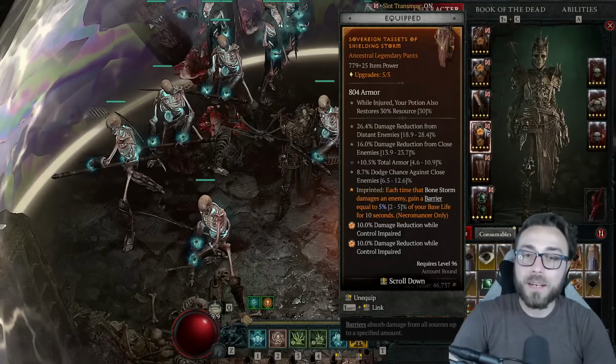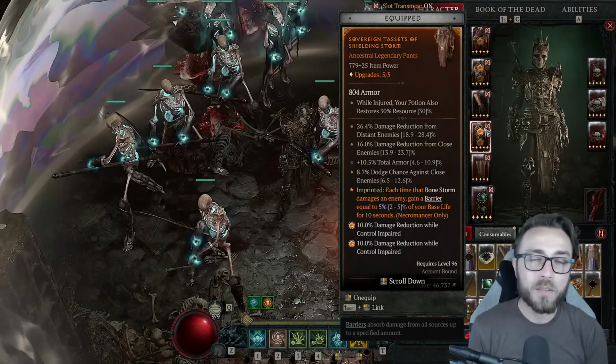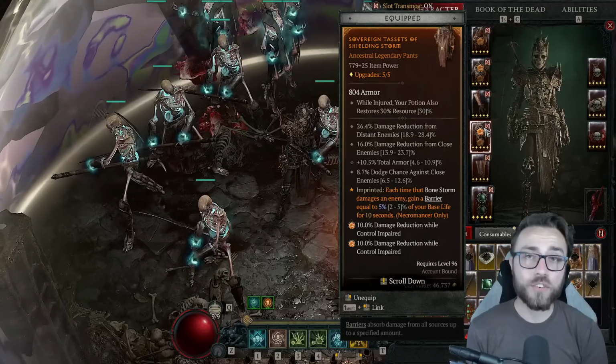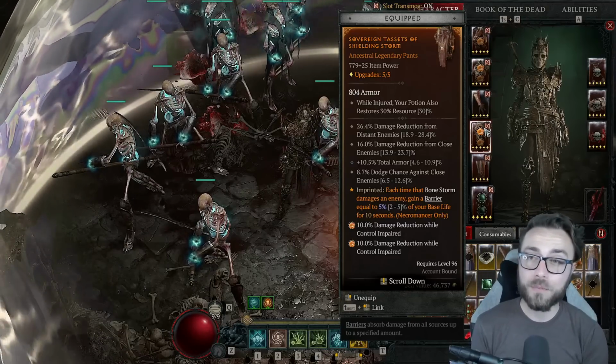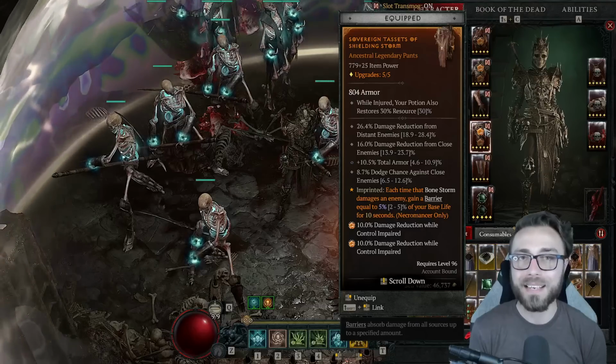You want your pants to say as many types of damage reduction as possible. Damage reduction, armor, and dodge. Ultimately, you'd want this to say maximum life as well, instead of the dodge chance. They don't gain 30% of your maximum life, but that helps you to survive when inevitably a monster goes, I don't really care about your minions, and attacks you.